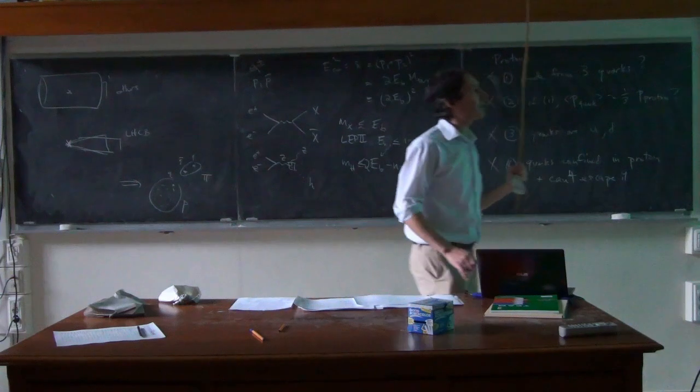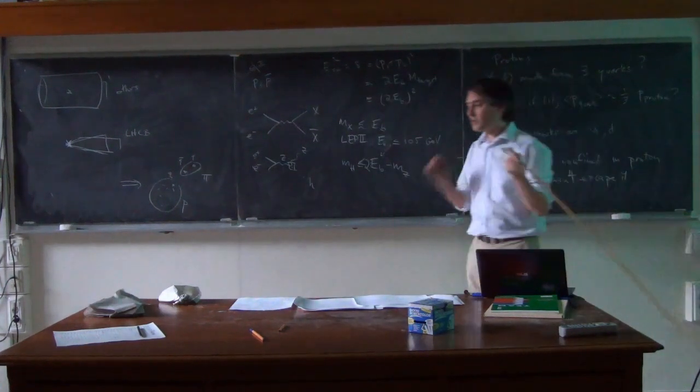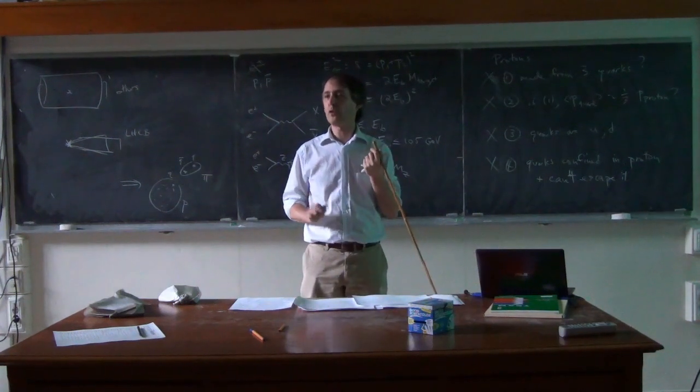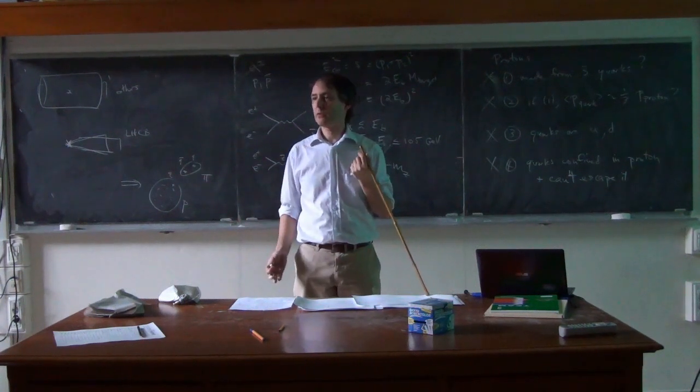Okay, what are all these sub-detectors for? Well, it's harder to see than I would hope, but let me go through this. This is the basic principle by which these machines work. So this is important to understand if you don't know it already. This is really the key. Why these sub-detectors in that order? What is the purpose?